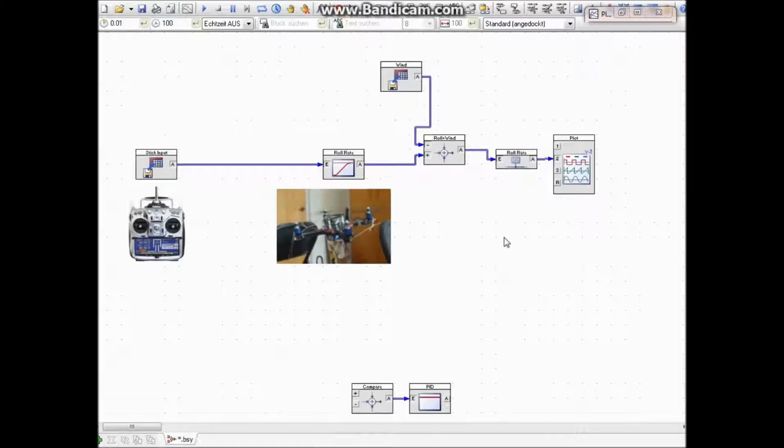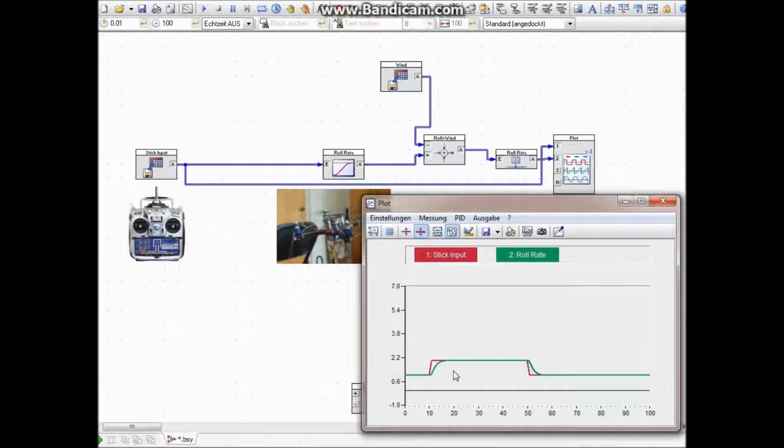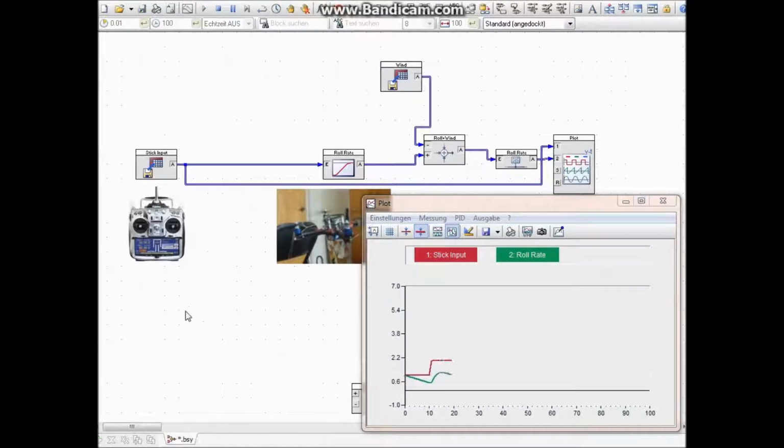So what I would also like to do is show you what the stick in the transmitter is doing once again. So I connect this one also to the plot. Okay, so we've got the stick input going to channel 1 of the plot, and we've got the combined wind plus roll going to channel number 2. And let's see what happens now. So this is a picture from before without any wind, and now I will have the wind added to the whole system, and let's look how it operates.